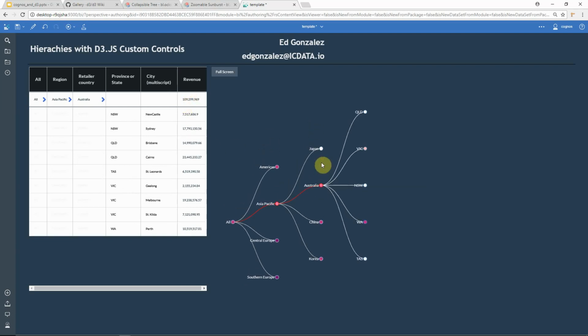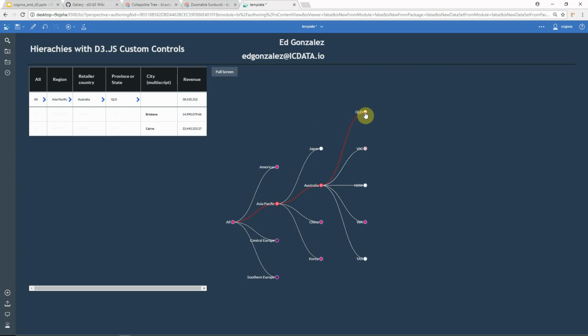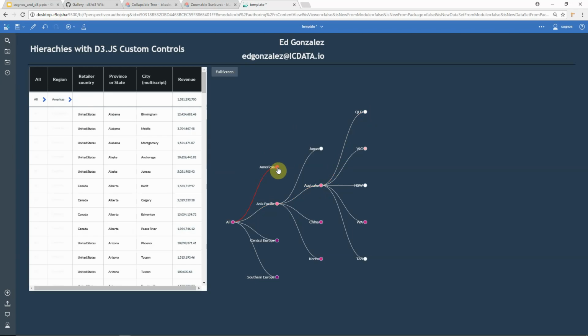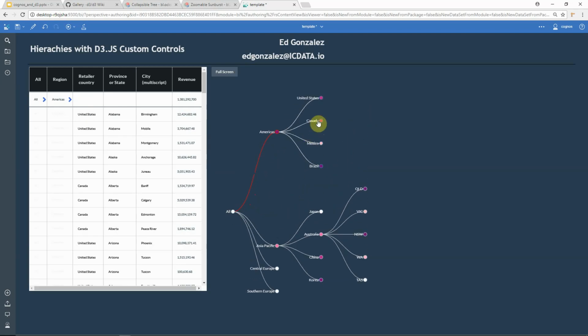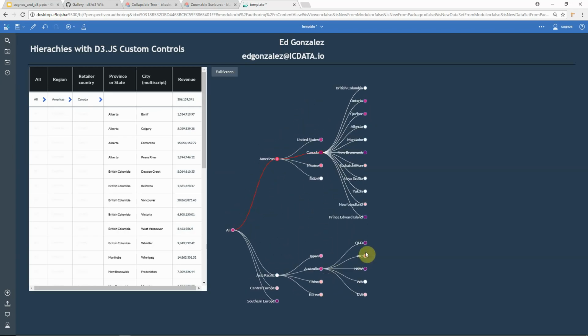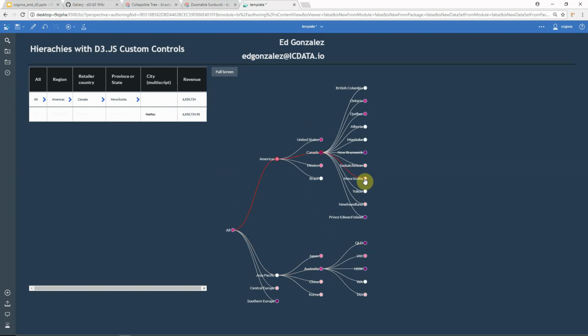We click down again. If we were to go to this one here, we can see that we have two cities under there, Brisbane and Cairns, and we can see the values for those. And then, as I said before, you can see that our lineage is highlighted, so we can follow that very easily. And that's particularly helpful once we start getting a lot of stuff open here, to be able to follow our lineage all the way through.